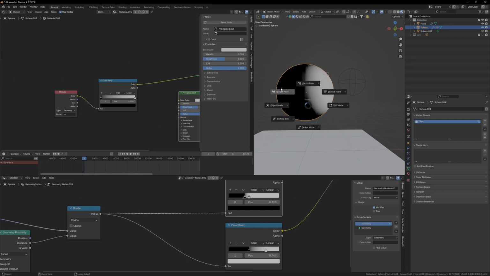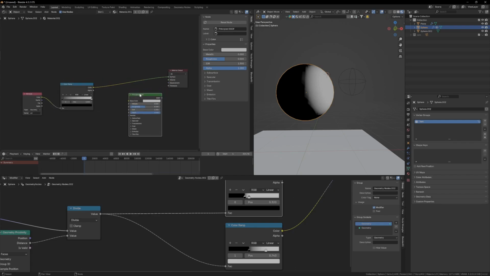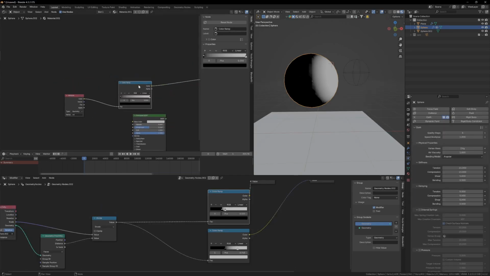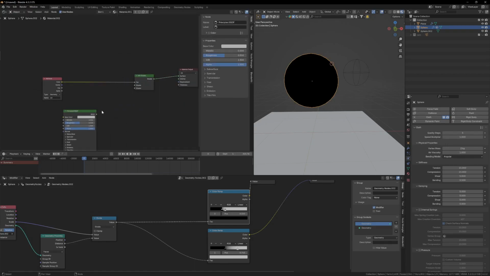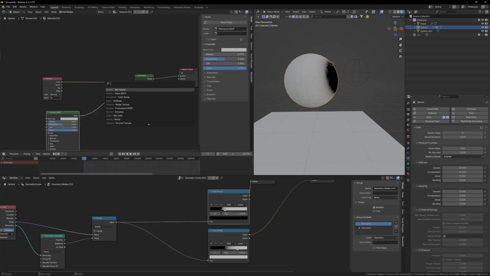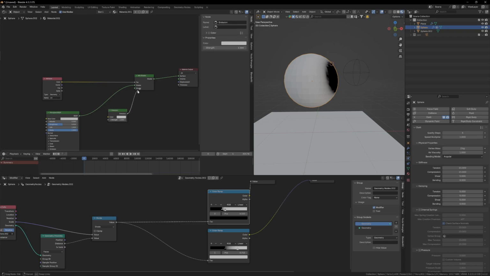All right, let's get back to our shader editor, and now let's just get rid of the color ramp. I don't think we need it right now. So for now, let's add in a mix shader and use this as a mask between Principled BSDF and a glass shader, maybe emission, up to you. Let's use an emission here, give it some color. I think we should just reverse it. The hung up part would be somewhere there.